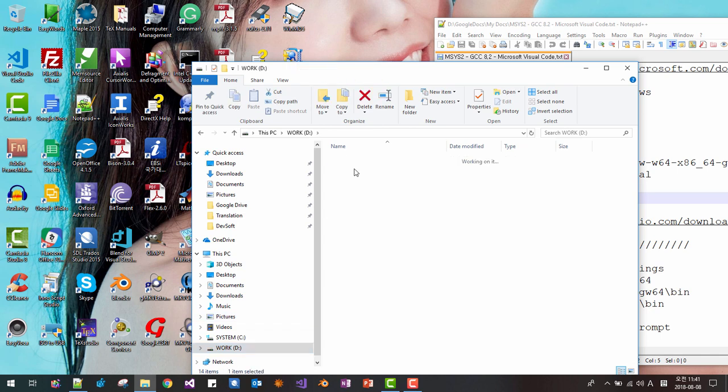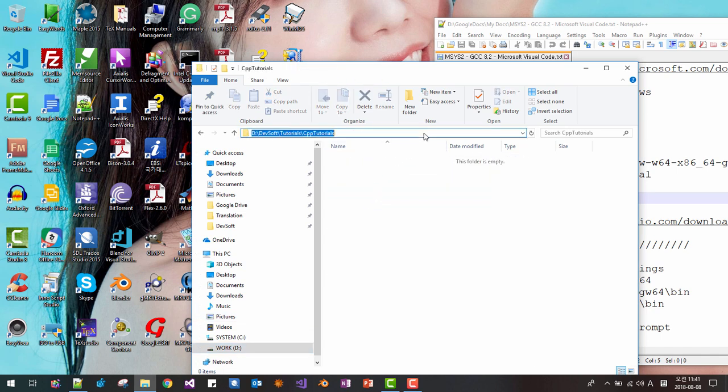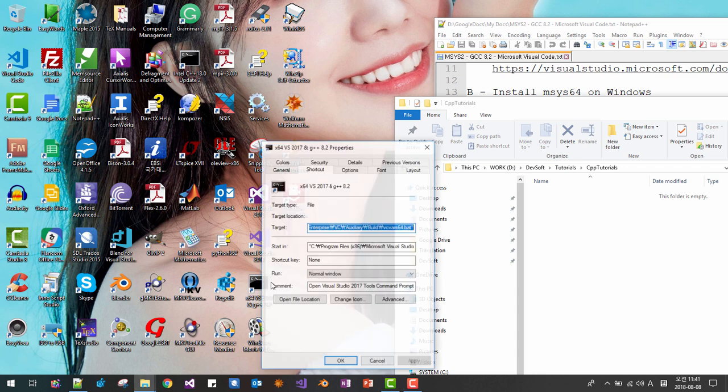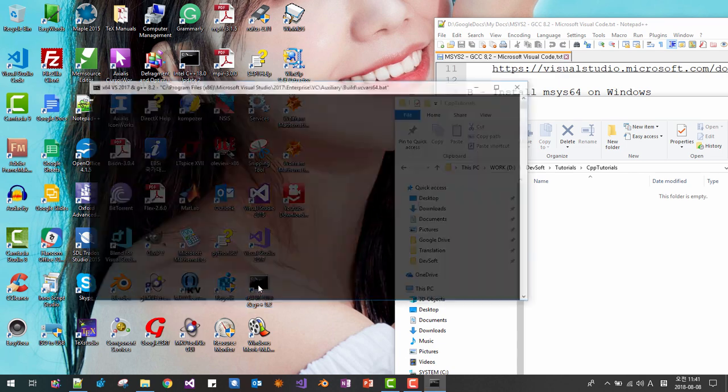In your working folder, you can make your working folder, select this path and right click it, properties, here in Start in, you can quote like this. Apply. Okay. Now double click it.